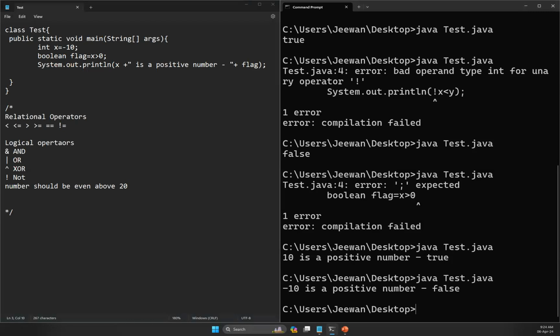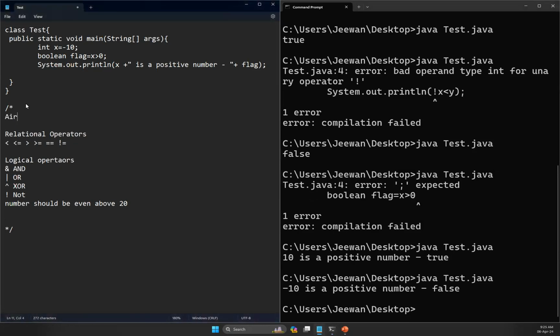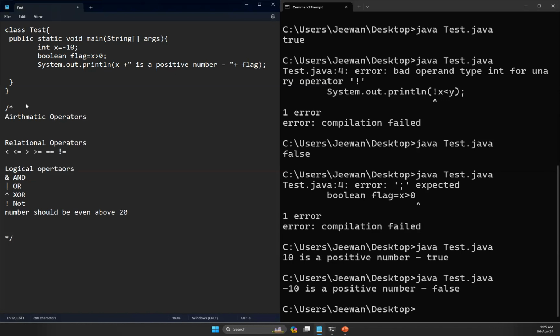Now you should remember, in order to do this, what are the operators we have so far discussed? Arithmetic operators. What are the arithmetic operators we discussed?